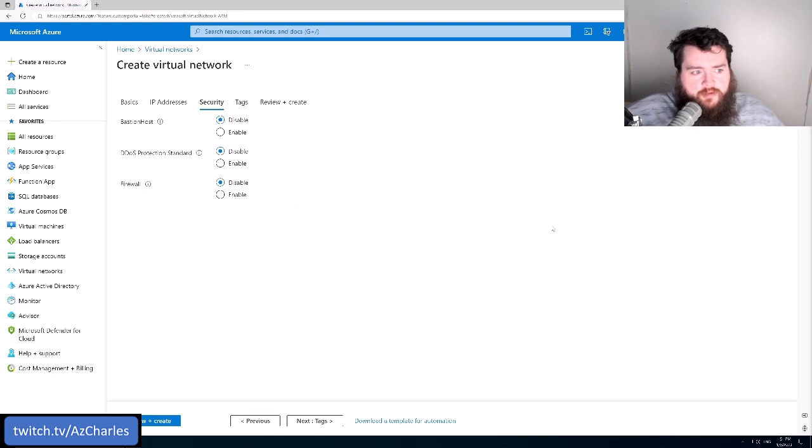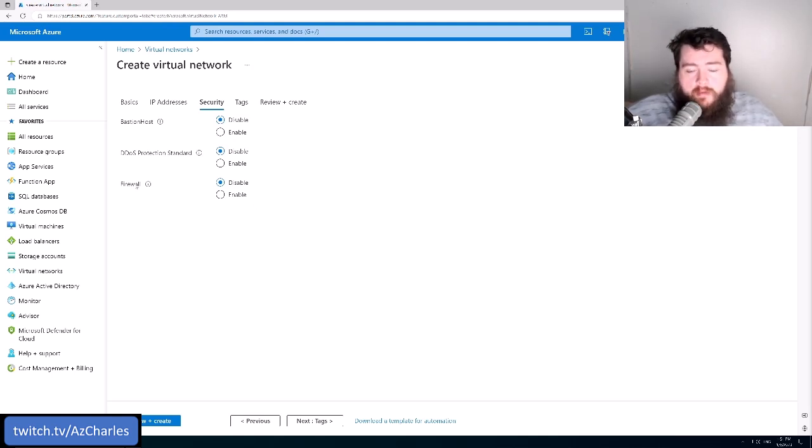And then the ability to simultaneously deploy a firewall. So the virtual network is kind of one security boundary. We're going to maybe place virtual machines in this virtual network, have private links to other PaaS services, linked through this virtual network. Do we need something that's going to do layer 7 packet inspection between the subnets, between the internet and the virtual machines, between the virtual machines and maybe a PaaS SQL database?